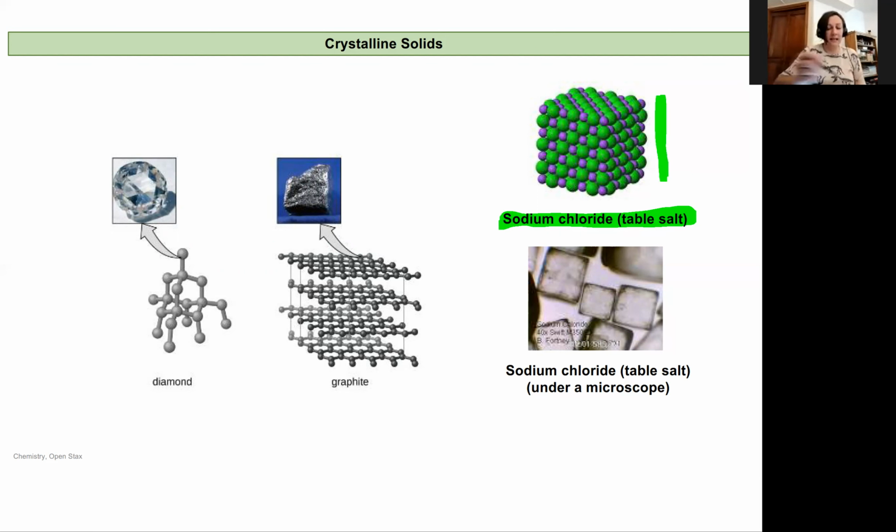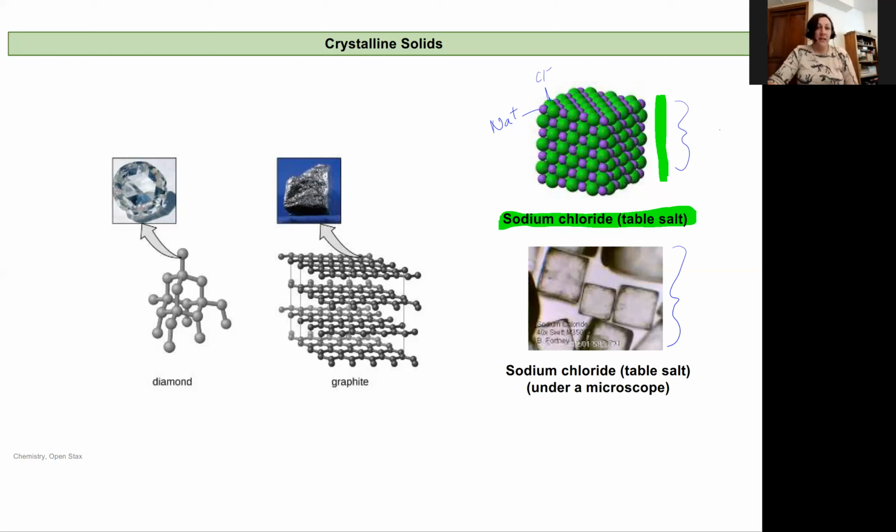And so in this case, we would have anions that would be larger. So those would be our green atoms right here. And our sodium ions would be a cation, and so it would be a smaller atom. And these are just packed next to each other, alternating in a 1-to-1 ratio. And if you look at this in a microscope, it looks like little tiny itty-bitty cubes, just like the crystal structure would suggest from the arrangement of atoms being just a 1-to-1 ratio and stacked next to each other.